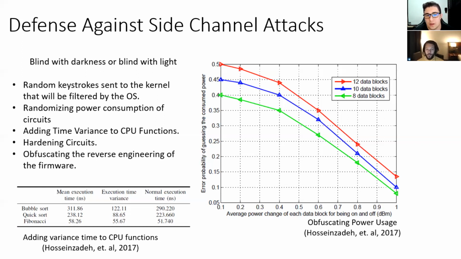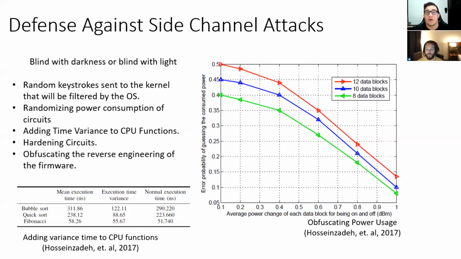You can do the same thing with power consumption in circuits. You can have it programmed so that different circuits, though they're not doing an actual computation, will be consuming power for some reason, or you can have artificial breaks in the computation and the array. That way there are false signatures being given off that are then interpreted by the attacker as actual data, when in fact it is a false positive.